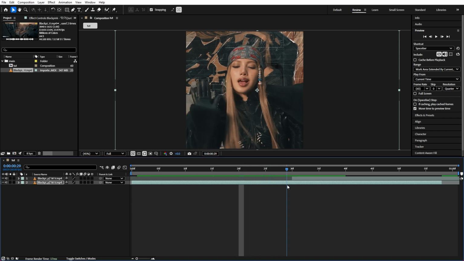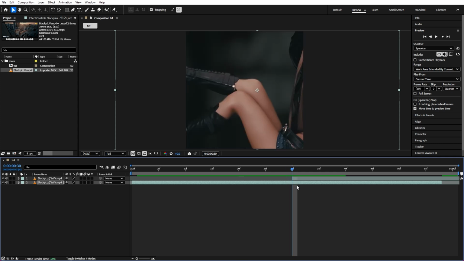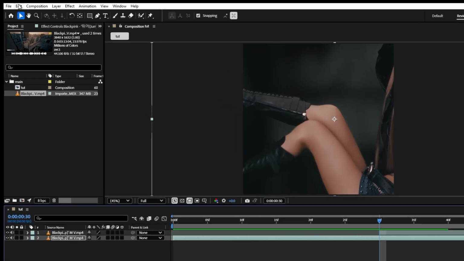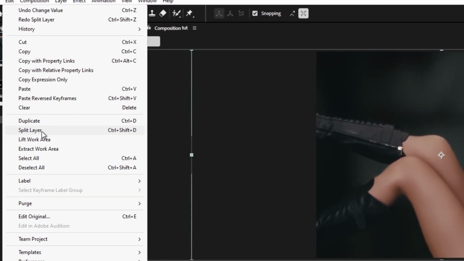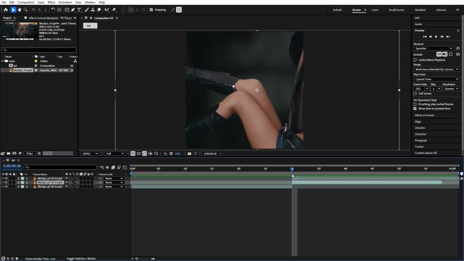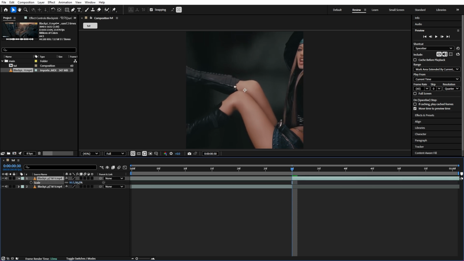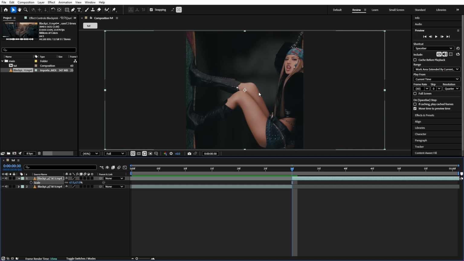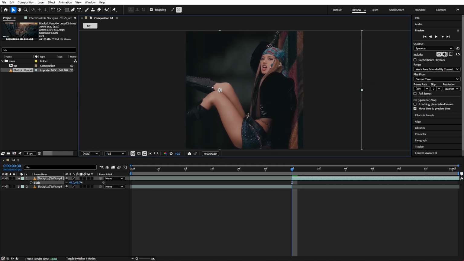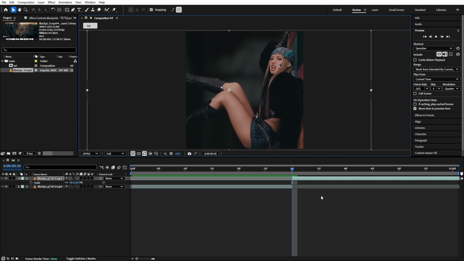Then you drag your time indicator to where your clip ends, and you split it. You can split it with Ctrl-Shift-D, or you can go here to Edit and Split Layer. You can also see the shortcuts for whatever you want to do, like split, and then you click backspace for delete. Then I want to do the same thing for my other clip. On my keyboard, I zoom out, going to do 68, and then move it just like that.